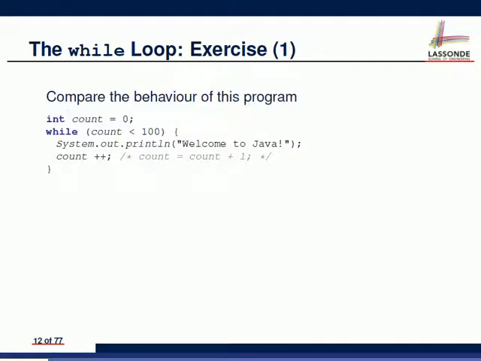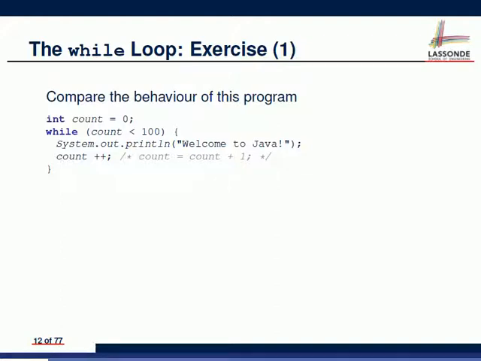Now, similar idea over here. You should see that this example is very similar. It's not strange, right? We did something very similar in the for loop example, so I'm not going to repeat the reasoning. Let's just think about this. If I compare this program over here, how many times am I going to print out hello world, welcome to Java? It's going to be 0, 1, 2, 3, 4, up to and including 99, right?